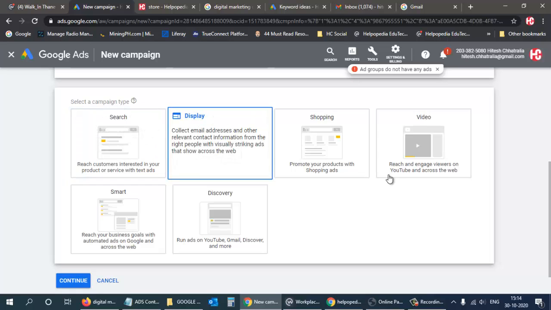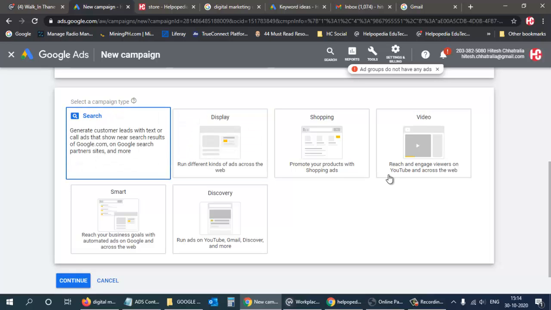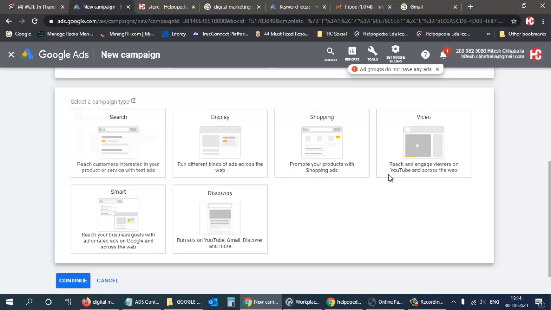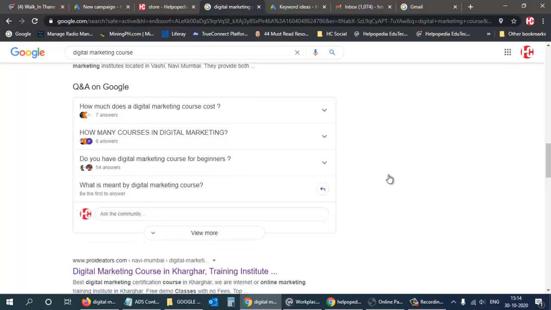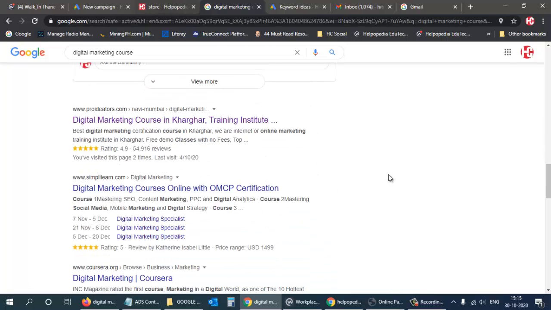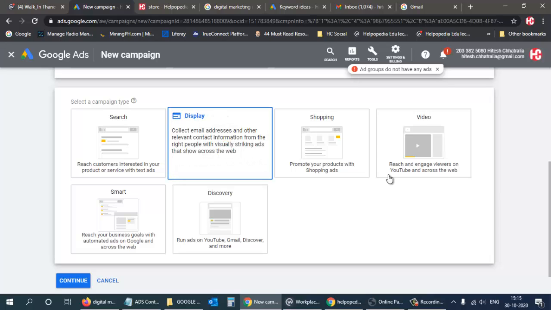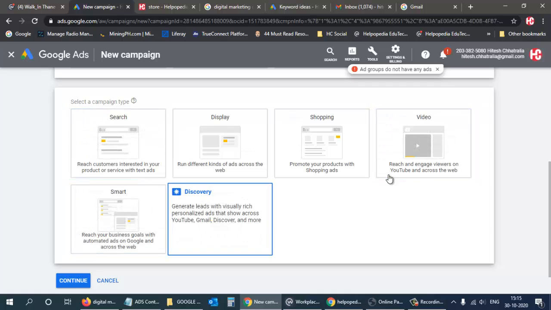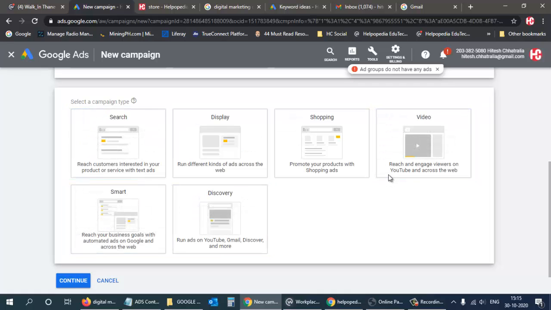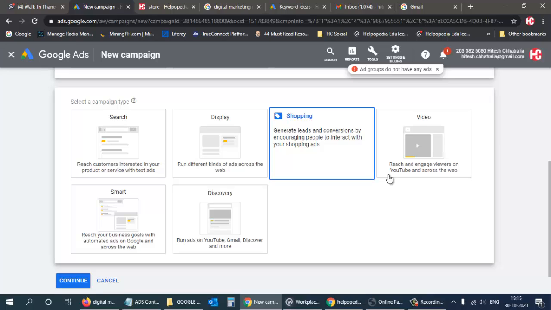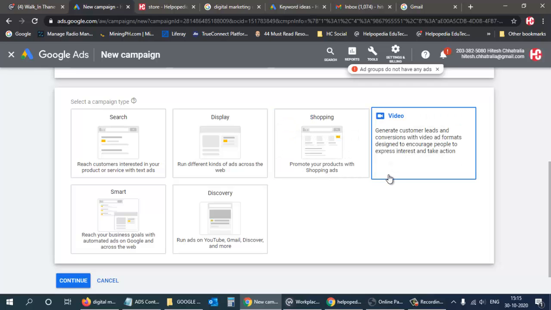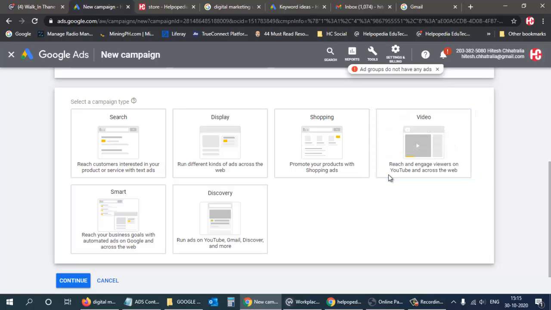The only difference between the ad types is where they are shown. Search ads will be displayed in the Google search engine. Display ads will be displayed on various websites as banners and displays, and video ads as you saw on my website. Shopping ads, I showed you on Google, and those ads will be shown. Then video ads are the skippable and non-skippable ads, which you can see over here. That is what it is.